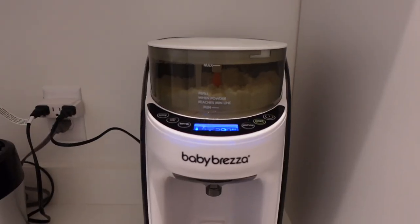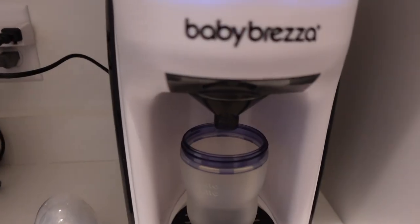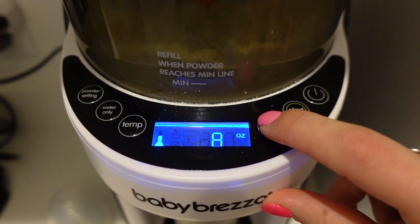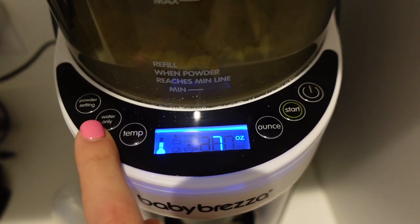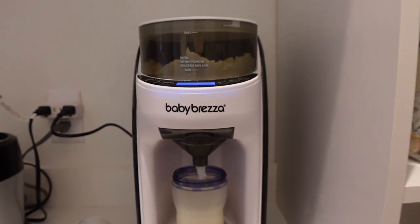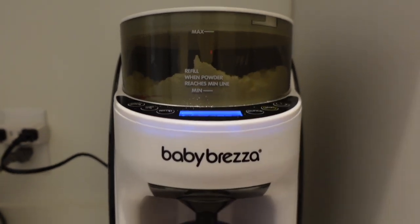The last feeding item — it's not a must-have or necessity by any means, but it's an investment and in my opinion it's well worth it — is the Baby Brezza Formula Machine. It's very easy to just put water in a bottle and warm it up, but for us we're always on the go and Cameron gets hungry fast. You just stick your bottle underneath, push a button, and your formula is ready in seconds. Not a necessity, but something you might want to put on your registry if you're formula feeding. You just have to keep it clean and follow the instructions, and it works wonders.